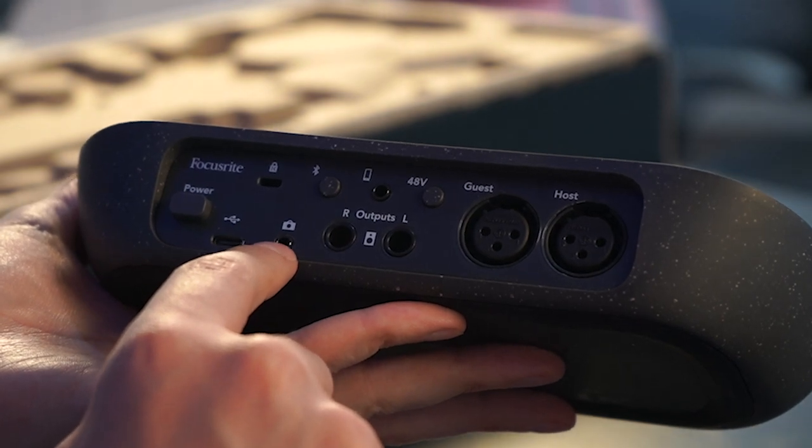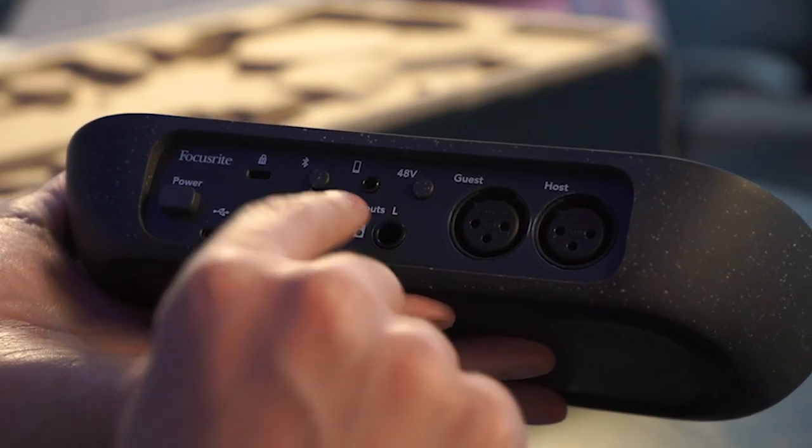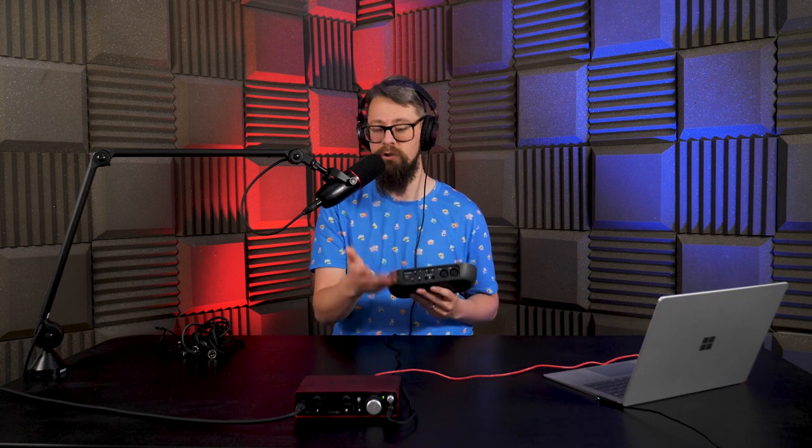First of all, you have your camera connectivity port. This is to plug in a TRS 3.5mm cable directly into your camera's microphone input, so it's completely synced audio. There's also phone connectivity, which you can use to plug your phone in directly to play audio or clips, or to take calls — a great trend among a lot of devices, particularly for radio broadcasters. And there's also a Bluetooth option, which allows you to seamlessly connect your mobile device to either connect calls or play audio.